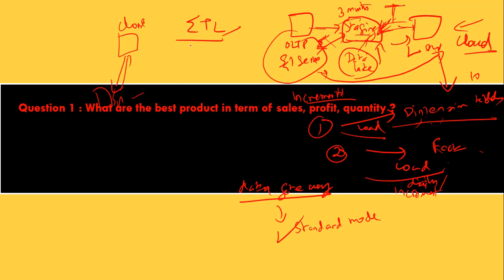There are two types of data gateway: personal mode and standard mode. Standard mode is the one used in the case of real time. Okay, you understood, right? Data gateway.